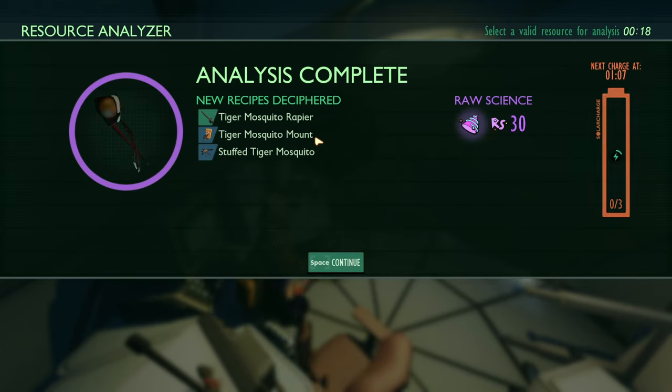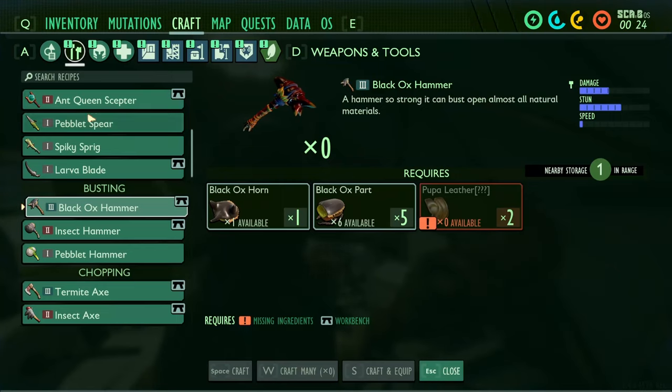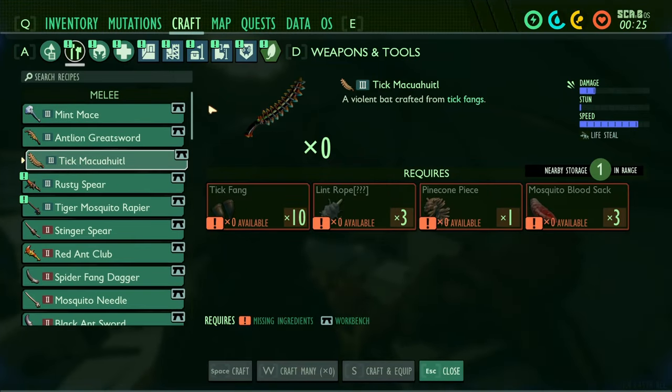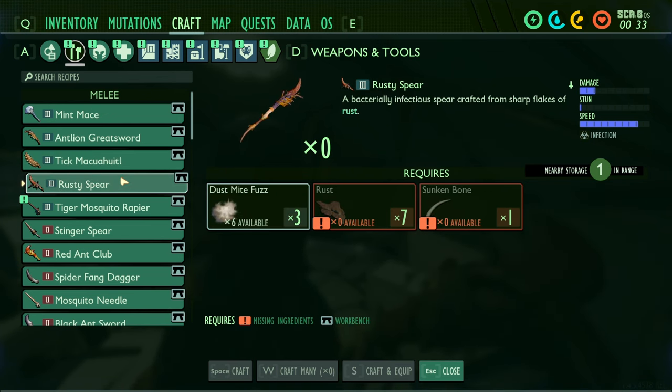Tiger mosquito sword. And I do love that sword a lot. Please do not bother me, I beg. Look at that. That has so many layers. A violent bat made from tick fangs. Oh, a bat. Ooh, and life steal. Woo! Tick fang? What type of ticks am I fighting? Rusty spear. A bacterial infected spear.